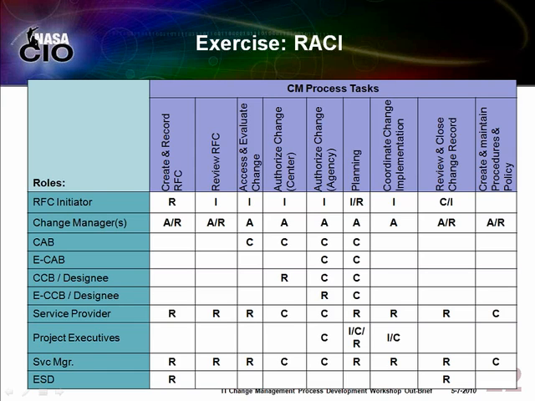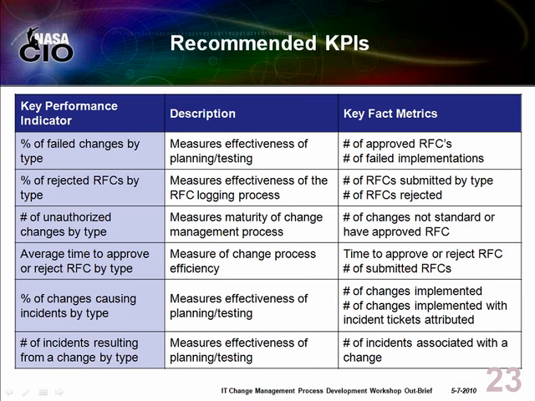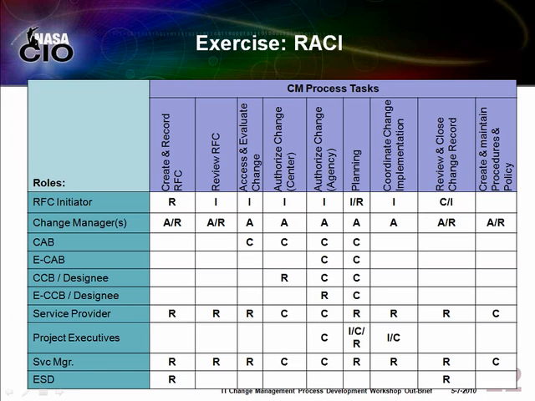So, as Dan said, as we move forward, we expect this to change. As NASA more clearly defines the roles and responsibilities for some of these new roles coming on board, we know that this RACI chart could change. But this is our first cut, our first start at this, and it has been handed over to folks for approval. A lot of the roles and responsibilities are dependent on what the organization decides to do with the service offices. So certainly that's a big what if. And I think some of that was identified out at Goddard a couple of weeks back.